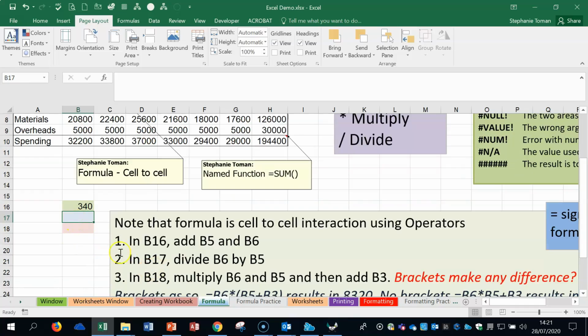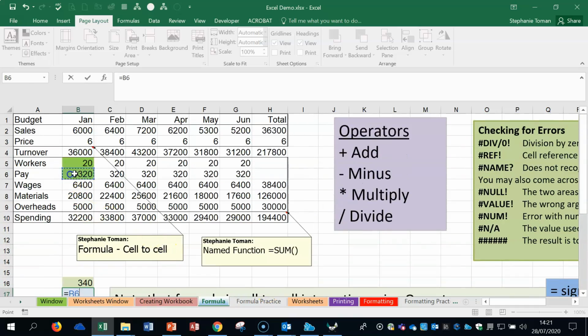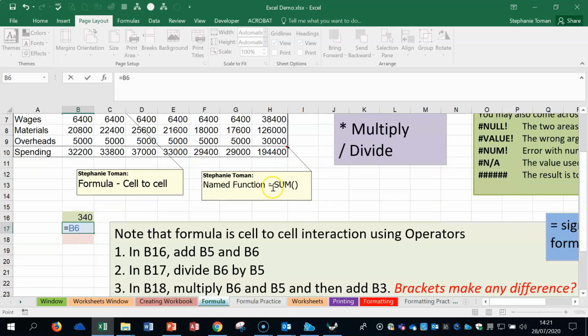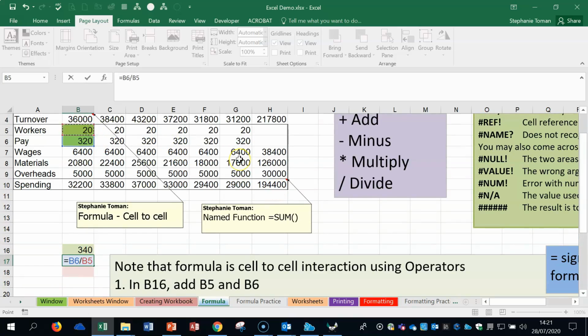On the second one, we've got in B17, divide B6 by B5, so equal. So we're dividing B6 by B5. So B6 comes first. The operator is divide, and then it's B5, and enter.